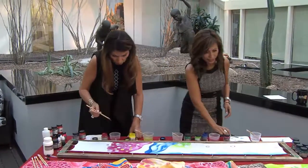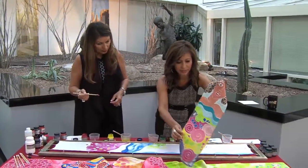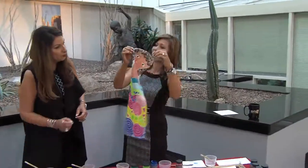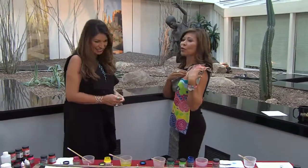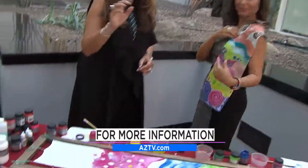And so then when you're all done, you can wear it kind of like this one. Look at how pretty that is. This one, Danielle believes, is a portrait of her — just so you know, Danielle, you look great on my shoulder. Thank you, Ruby. That was fun. Tell them where they can find you on the website. Rubyfariusdesigns.com. We'll be back with more Arizona Daily Mix. Don't go away. Look how good she looks.